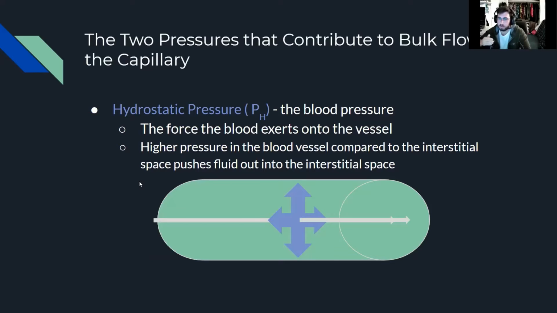So first, hydrostatic pressure, P subscript H. Like I said, it's the blood pressure. It's the force the blood exerts onto the blood vessel. It's pushing outward onto the vessel. It's directly related to blood pressure. As we get further away from the heart, blood pressure decreases, which is the same for hydrostatic pressure.